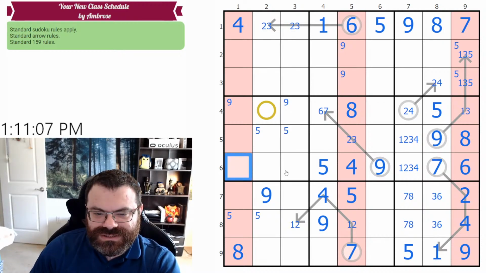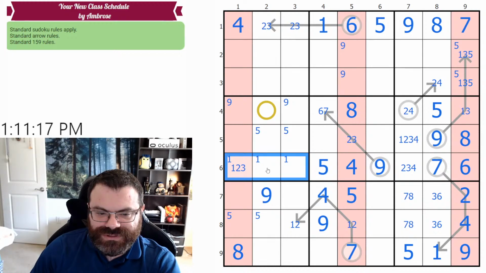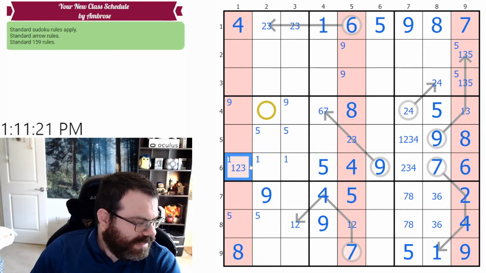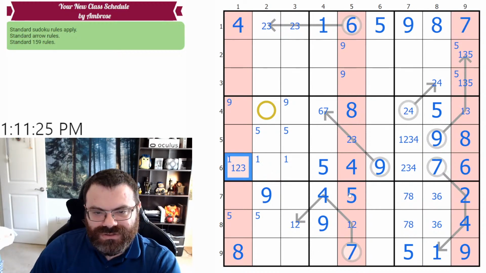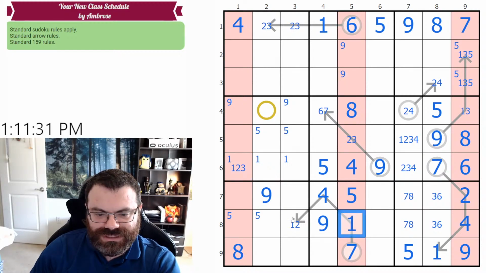This cell's limited because it places the 1. So it's 1, 2, 3, or 7, but it can't be 7, so that's not a 1. So this is the 1, 2, or 3. That puts a 1 over here. It does appear I stopped dropping frames, which is good. 1 can be placed in column 5, I'm being told. Yeah, this one sees these, so we can place this 1. So that's a 2. 1 places 5 here.